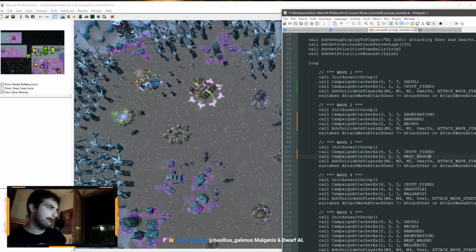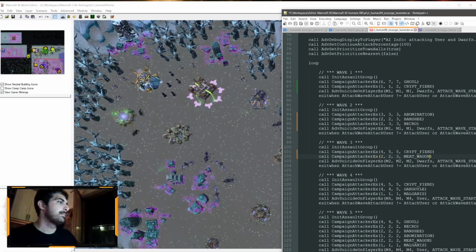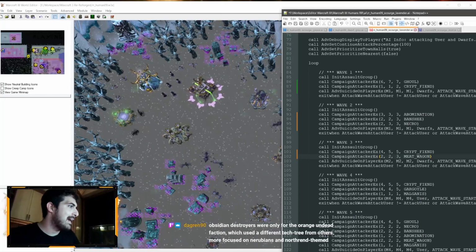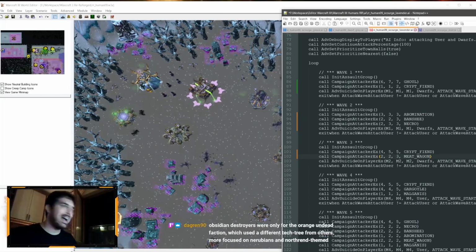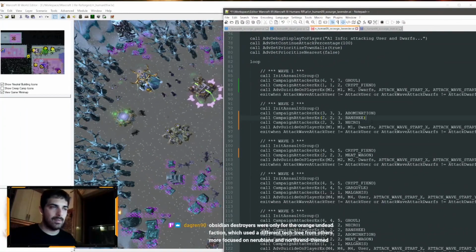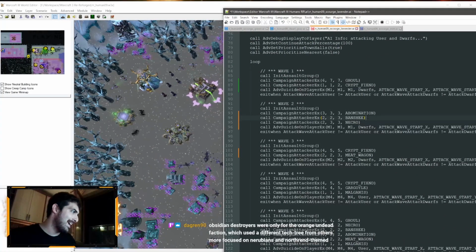Okay. Hey there, Basilius. Except, beside an amazing AI, you missed some AI stuff I'm working on. Okay, so amazing UI and amazing AI.